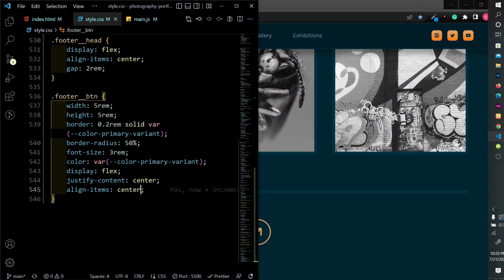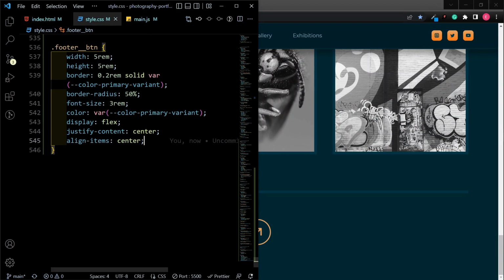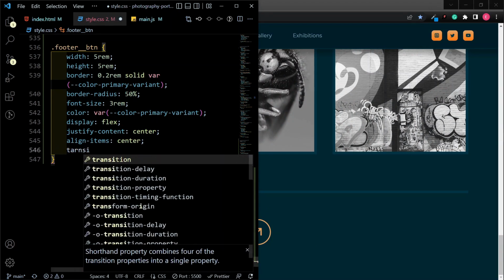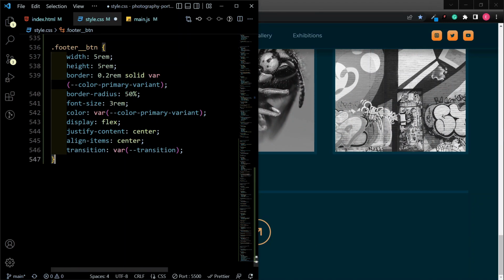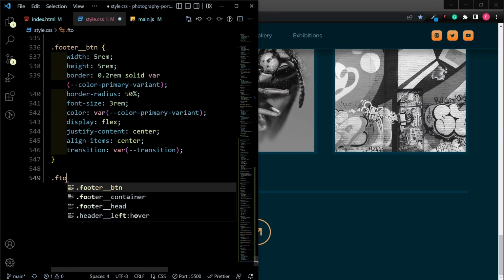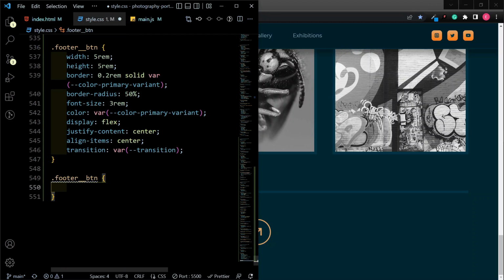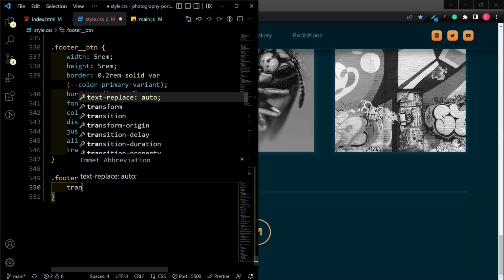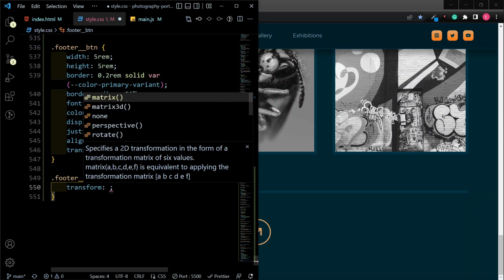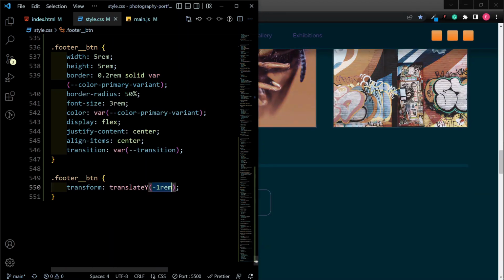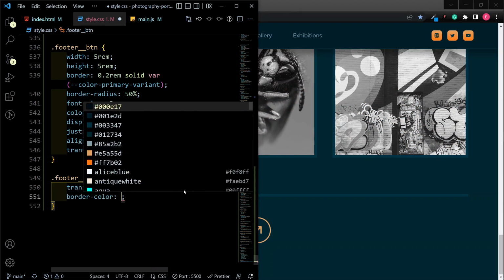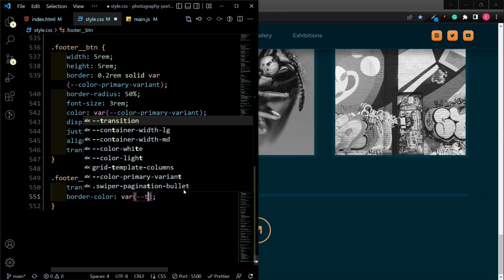Perfect. All right, so I'm going to have some hover effects. So I'm going to give it a transition of the variable transition, and let's have the hover effect. Okay, so on hover, I want to transform and translate on the y-axis -1 rem. Border color is going to change to match.